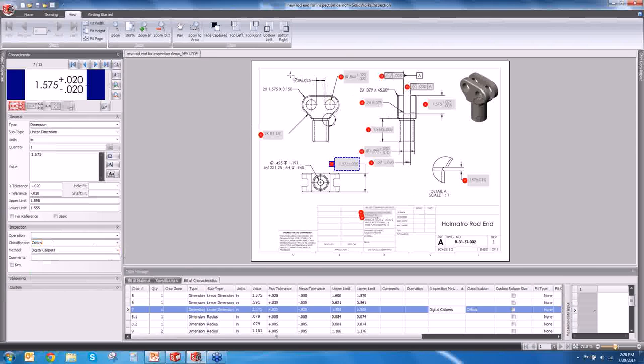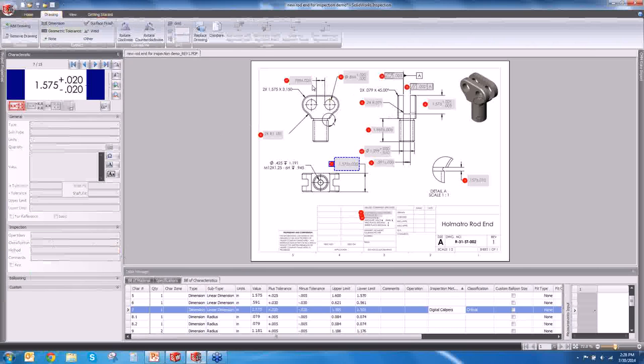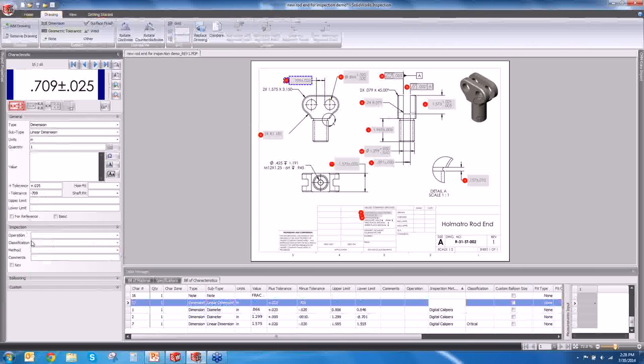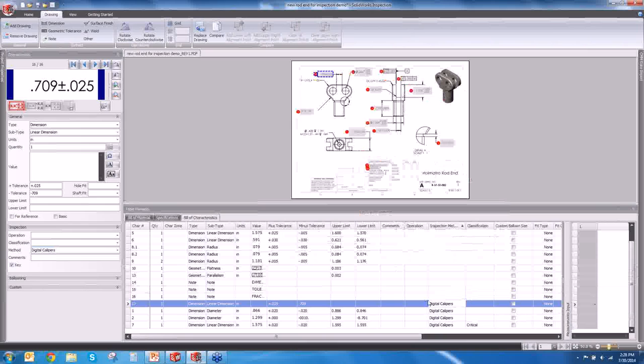And let's say we forgot one right here, 17. That's going to be a key component, and we would like to measure that with digital calipers as well. So we've got four inspection points that need to be inspected with digital calipers.